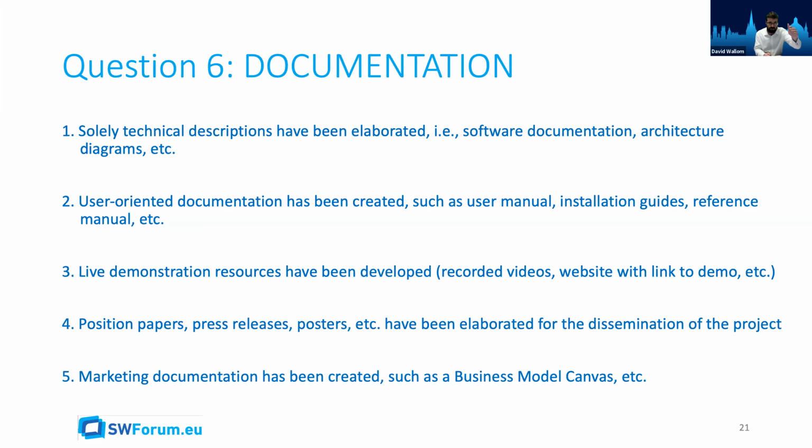So from technical descriptions and documentation, we have user-orientated documentation, there's demonstration and marketing resources or demonstration resources, there's actual backup papers, backup documentation to validate the product claims within the marketplace. And then finally, documentation around marketing. The business model canvas is used as an example here to showcase how all of this fits together into a uniform way that different stakeholders will be able to understand the product or service that you're actually creating.